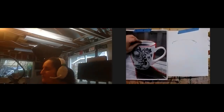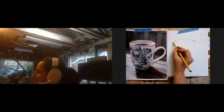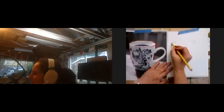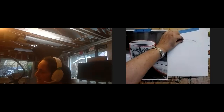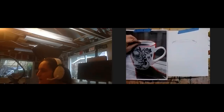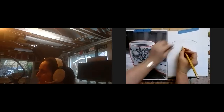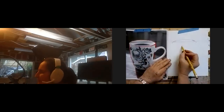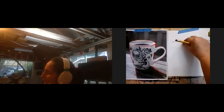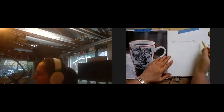And we know that basically this top half is like twice the size of the bottom half. So if my halfway point line is right here, and I come from here to the halfway point and I come down once, I come down twice, is that right? It's a little bit higher than halfway. One, two, three, two. The bottom of the cup is a little bit less than twice the top of the cup to your middle line. So you can go ahead and start with that.